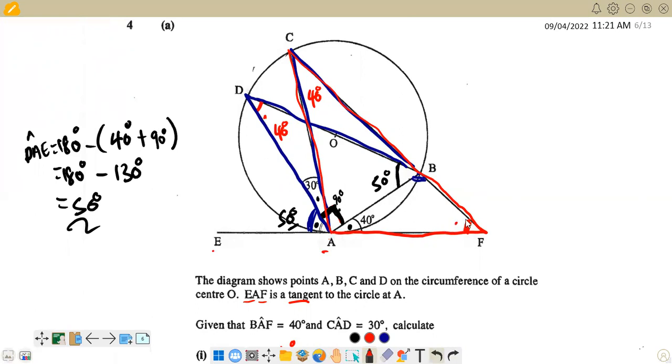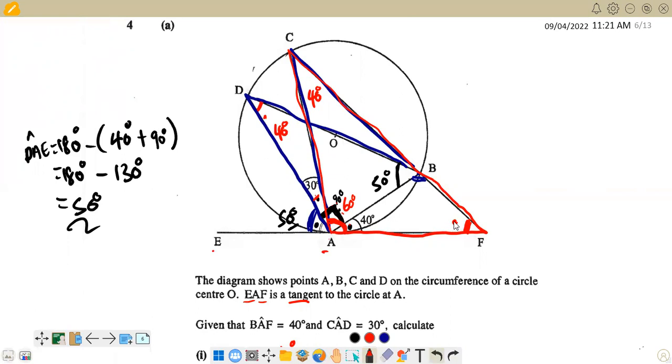Like I said, there are so many ways. I'm going to use another way, but we can calculate this angle here. Remember I said we've got 90 degrees, which combined 30 here. So here we're going to remain with 60 degrees, 90 minus 30, that's 60. We are going to use the whole of this angle now, which is 60 plus 40, which is 100. So this angle is now 100.